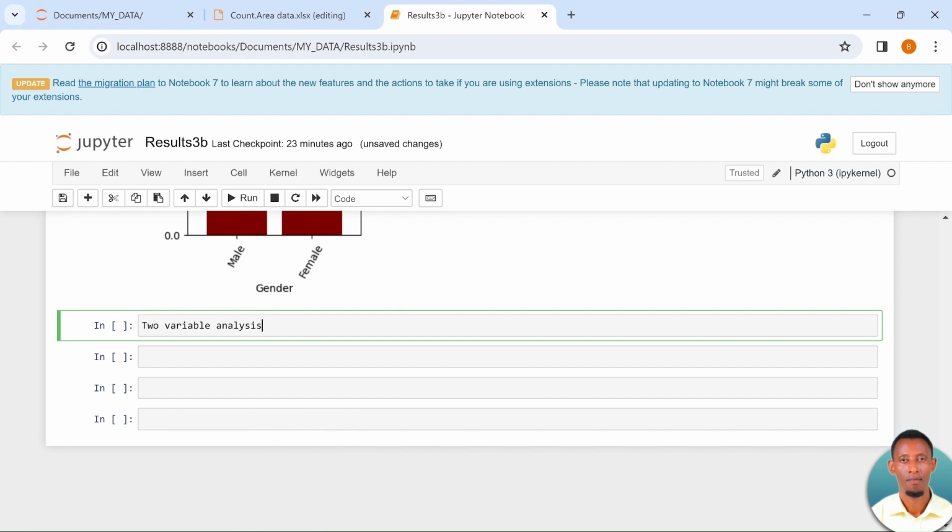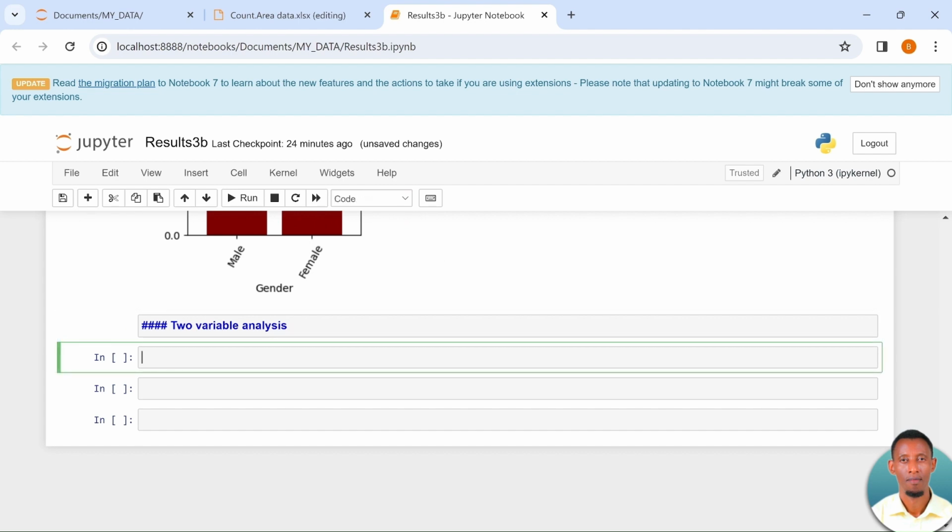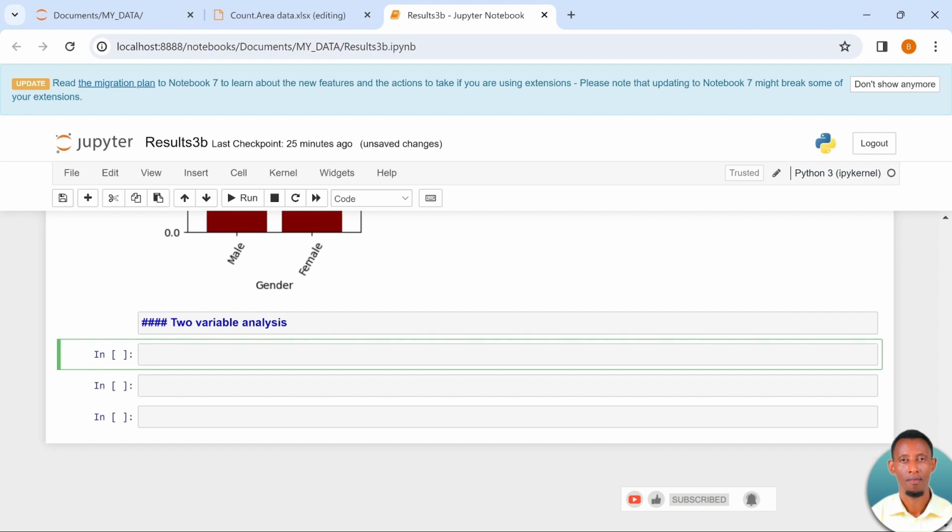Okay, two variable analysis. Two variable analysis is the analysis carried out on two variables at a go. Every time we need to create a command, we better bring the data frame in order to clearly see the variables we are going to use.